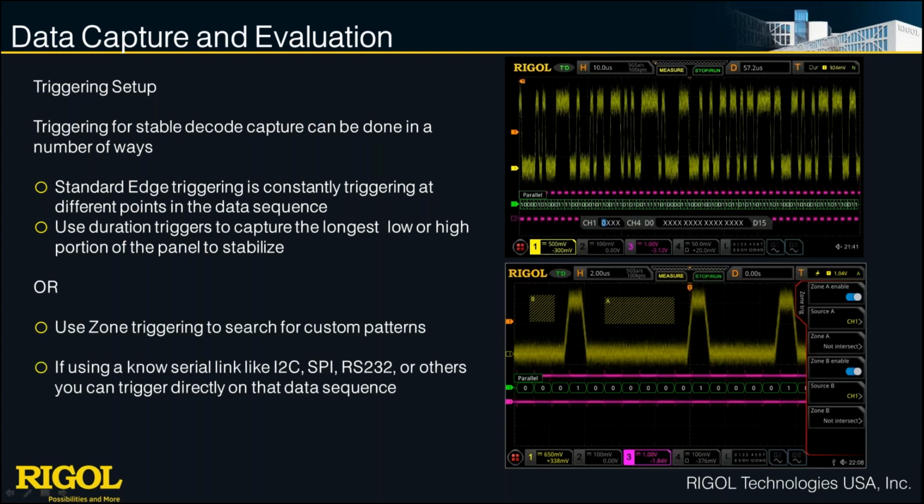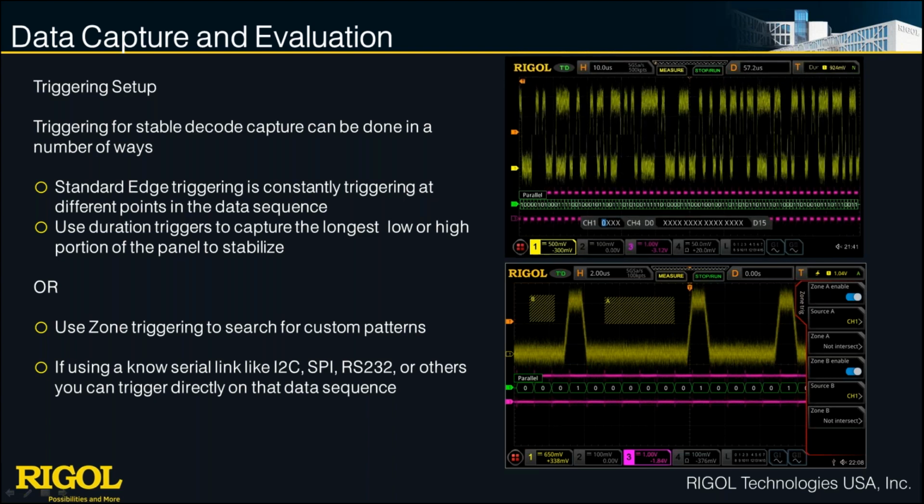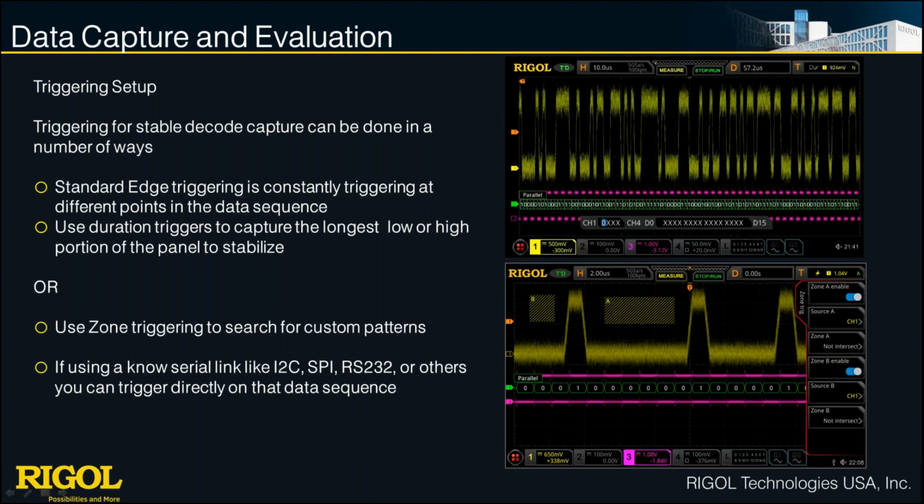Another easy way to do this that uses some of the capabilities of the instrument is with a zone trigger mode. So here you can see on the bottom image, I've got the A zone and the B zone set up to not intersect, and so you're able to look at bit sequences that are non-intersecting and isolate a single sequence of bits to look at zoomed in or in a couple different ways. So there are lots of different ways to trigger depending on what your signal is, but there are handy toolkits including the zone trigger and duration for these kinds of bit sequences.